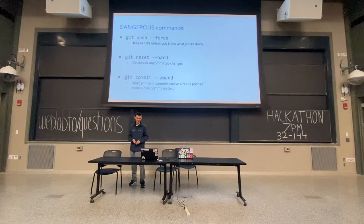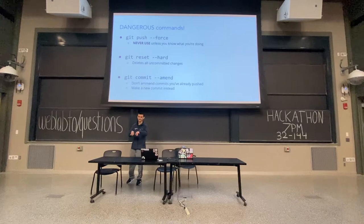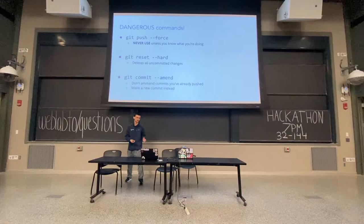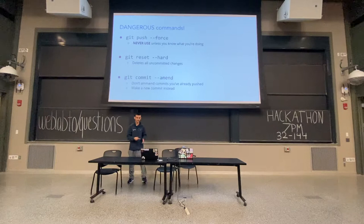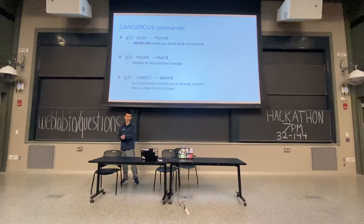Sometimes you'll commit something, push to master, and then realize, crap, this commit is totally broken, I made a stupid typo somewhere. You might be tempted to Google, how do I change something that I've already committed? How do I edit a commit? It's possible, but you probably shouldn't do it. If you go back in the past and modify a commit, it's possible with Git, but Git doesn't really like it. When you mess with the past, Git starts to freak out. So in general, what you should do instead is make a second commit saying, I fixed typo or I fixed thing. Git history will be a bit happier with that.